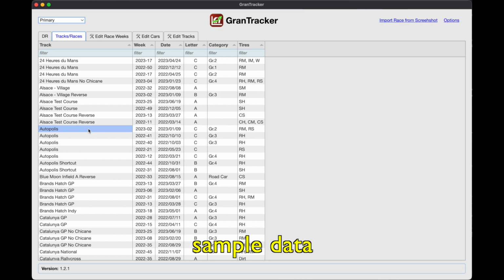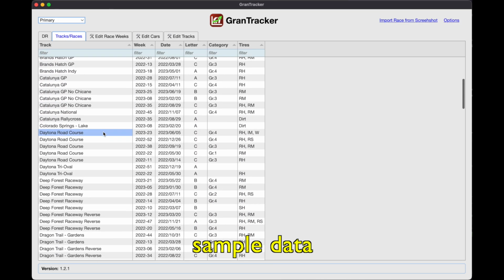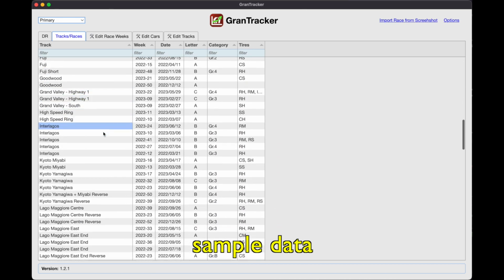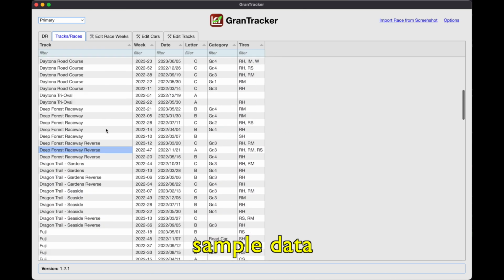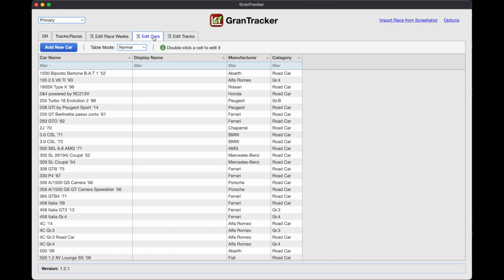Here are some of the various tabs. It does come preloaded with these tracks and races. You can also add to this though, so I believe anyway this is where your daily races go. You do enter this. I made some sort of error when I first filled this out, skipped a week, and you can populate all of that with the current data.